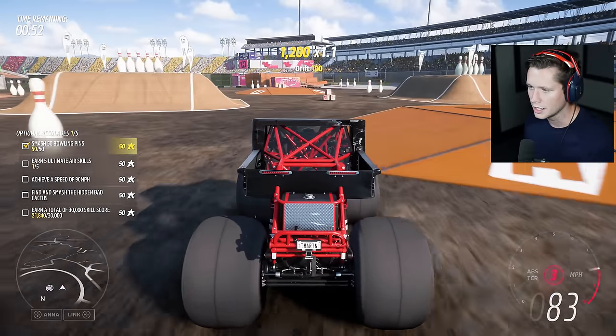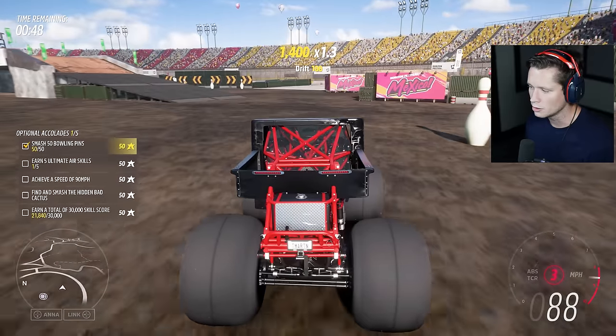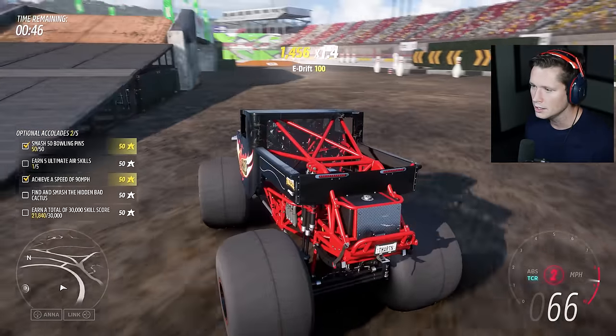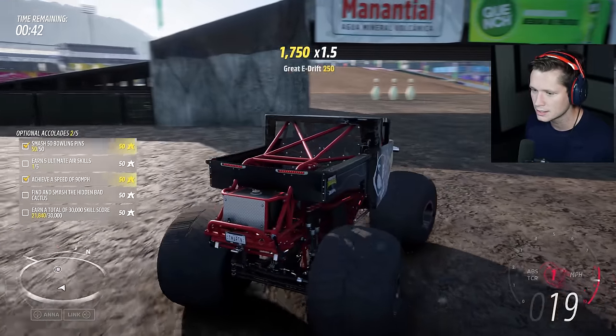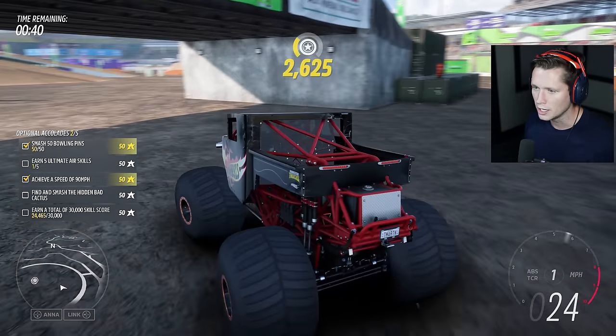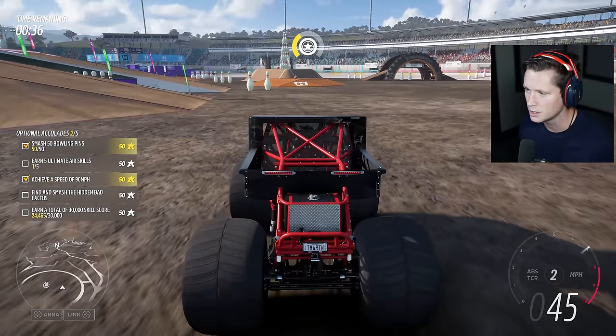Gonna try to get this thing up to 90. Go straight. There it is. All right. Where do we think this hidden cactus is? We need more points. And we need ultimate air skills. I genuinely don't know how we haven't had more ultimate air skills, because I feel like we killed that.